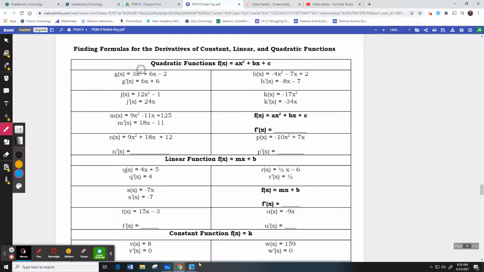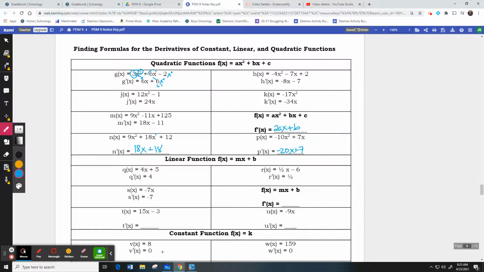What you should be noticing is if I take the 2 times the 3, that's 6, and then the degree reduces by 1. Think of this as 1 times 6 is 6, and then if the degree reduces by 1 it is 0, which is just 6 times 1. And then this is almost like having x to the 0 power, and 0 times 2 is 0, so that's why that's gone. So if you have something squared in general, it's 2ax plus b. So here, this would be 2 times 9 is 18x plus, this is just 18. This would be 2 times negative 10 is negative 20x, and then plus 7.